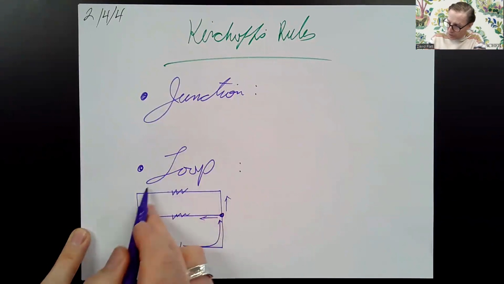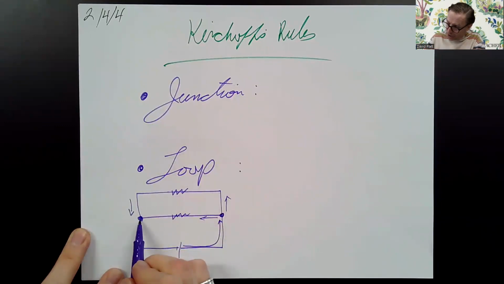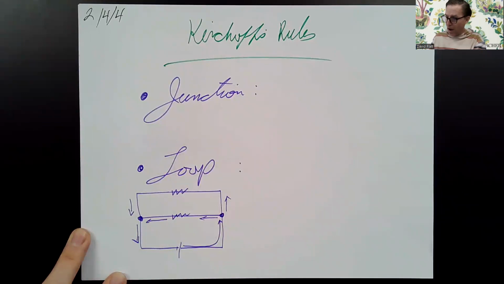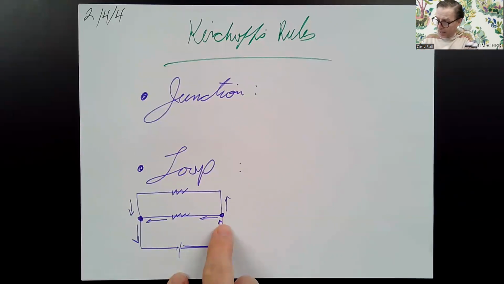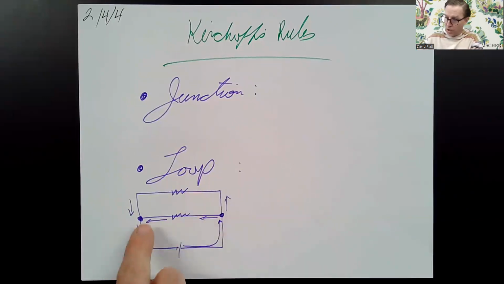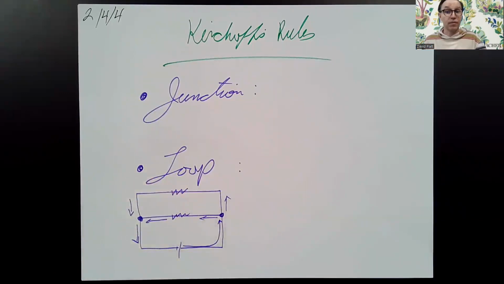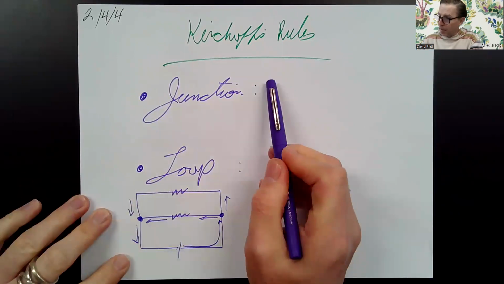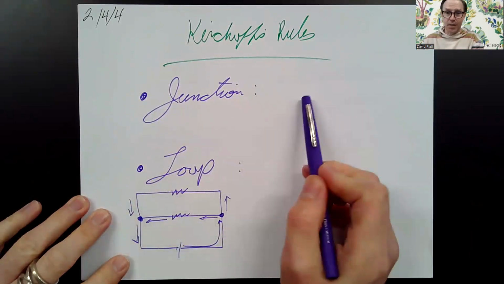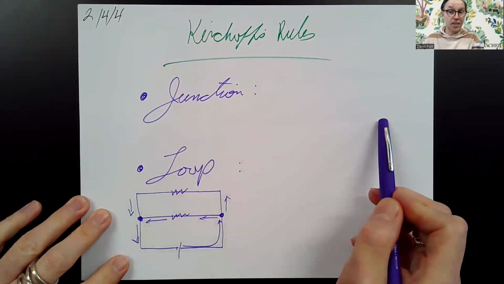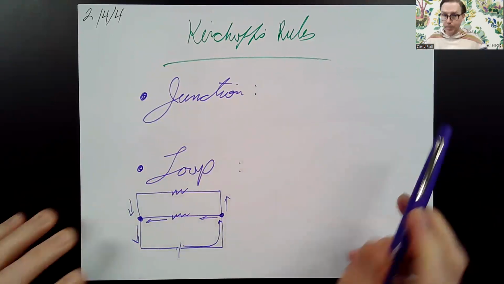And then the current continues and could go into this junction here. This current would continue and go into the junction here, and they come together and go out. So you get the same information from this junction as this junction. The junction rule says the current in equals the current out. So you could say something like the sum of all the currents into a junction is equal to the sum of all the currents out of a junction.